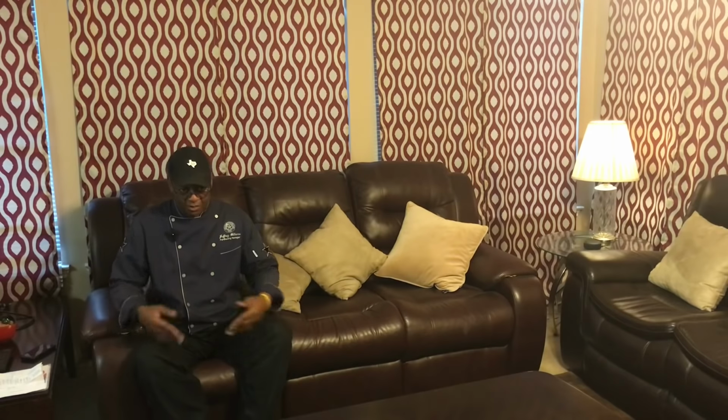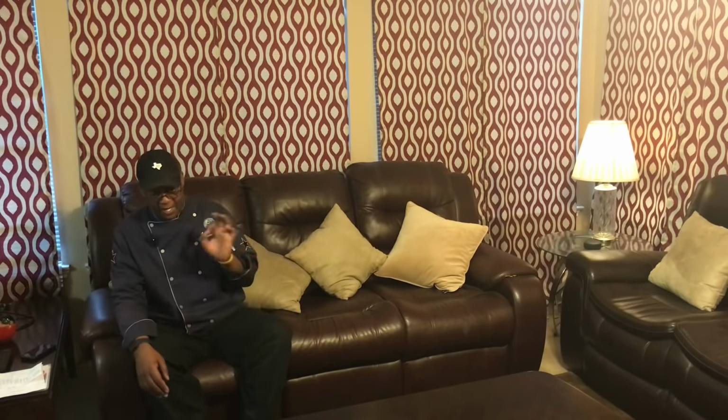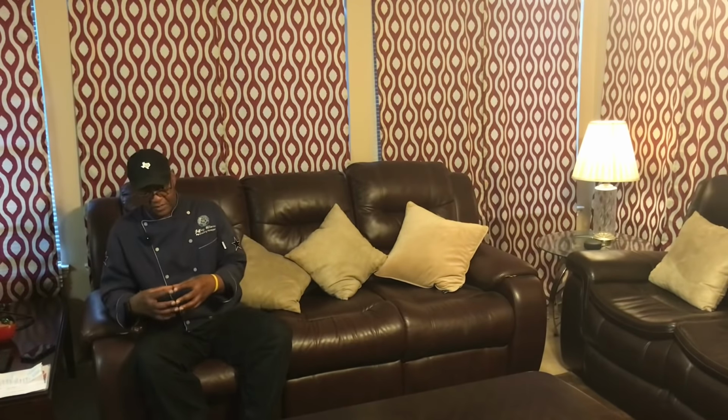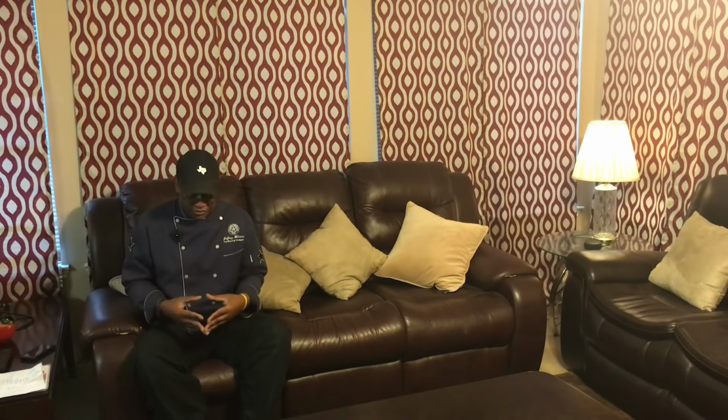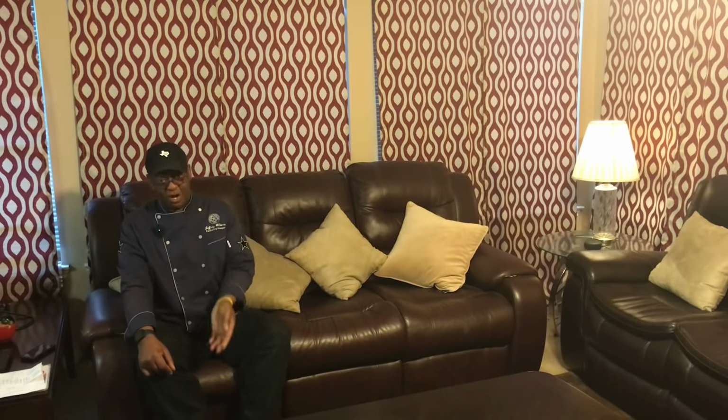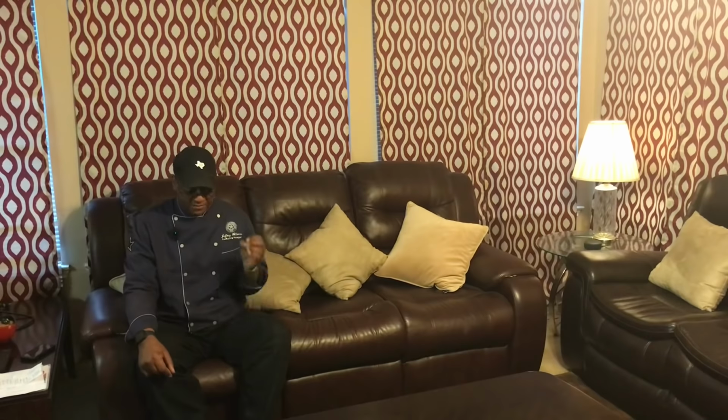The desserts I'm gonna cut and put in little containers so people can pick them up. I'm gonna have my server team serving the entree. And when I do little meet and greet things like this, the plate's gonna be small, so they get small portions. I don't have big plates where people can fill them up. If they want more, they can always come back. That's why I'm very specific on the plates.